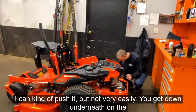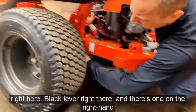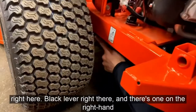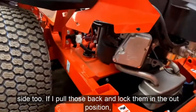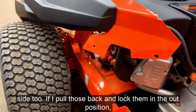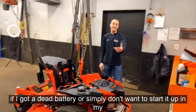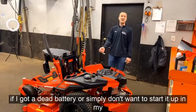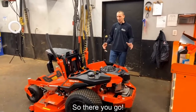If you get down underneath on the transmission, there's gonna be a lever right here, a little black lever right there. And there's one on the right-hand side too. If I pull those back and lock them in the out position, I'm now able to move this machine fairly easy. If I've got a dead battery or simply I don't wanna start it up in my garage and smoke it out.